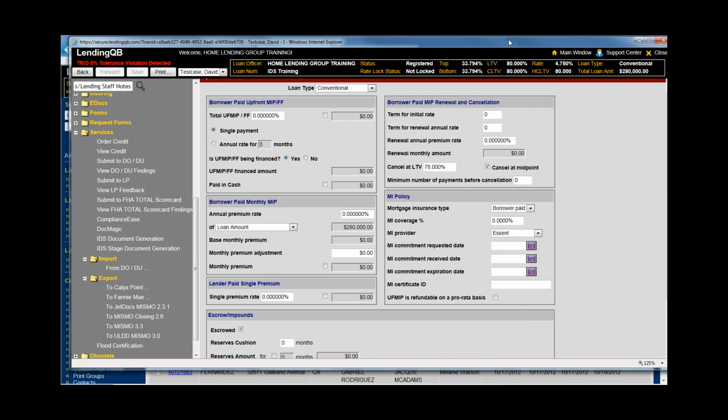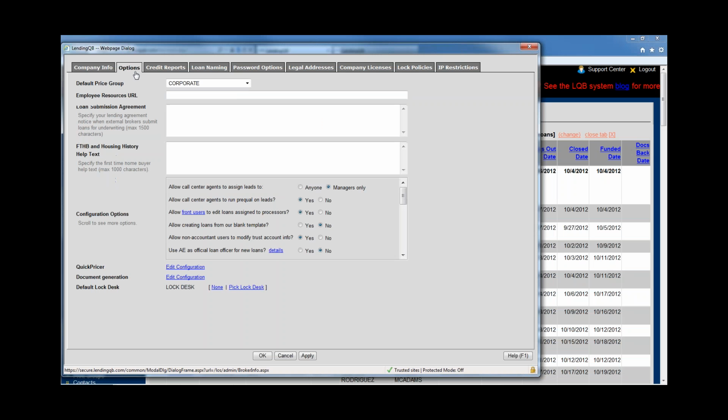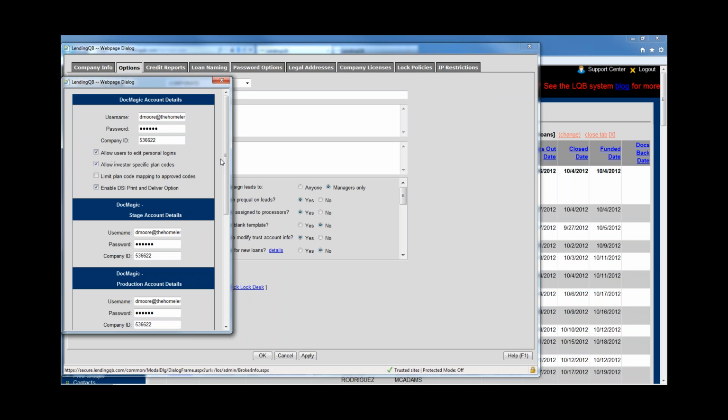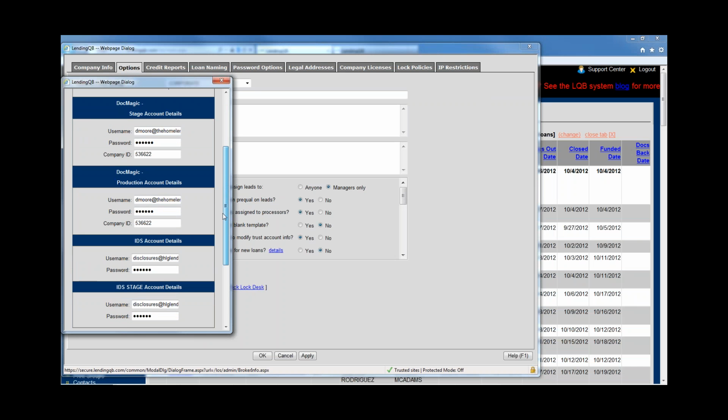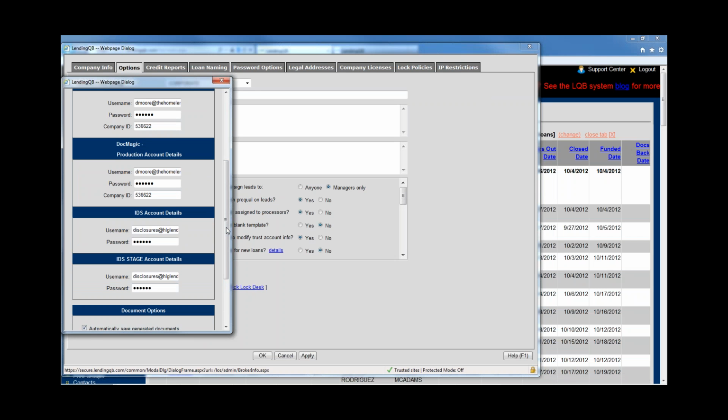I am logged in as, well, you can't access the account, but the credentials that it's using are under general settings. So I'm trying to access, well, are you guys using IDS or DocMagic? I noticed there's both enabled. All right. IDS changed it where it's user specific, and that disclosures doesn't work anymore. Okay. Are you able to temporarily just update maybe like these two to something that does work?